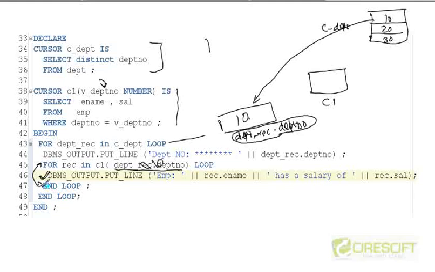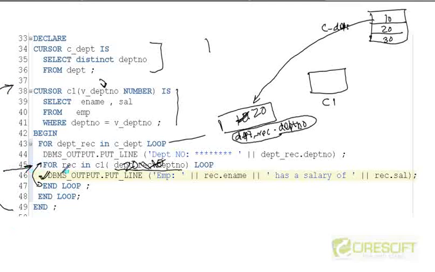Then I finish the inner loop and go to the outer loop, fetching department number 20 into the department_rec.department_number variable. Then again I reopen cursor C1 with the value 20, and execute for whatever number of employees department number 20 has, and so on. So this is how, by using a parameterized cursor, I can change the query at runtime.